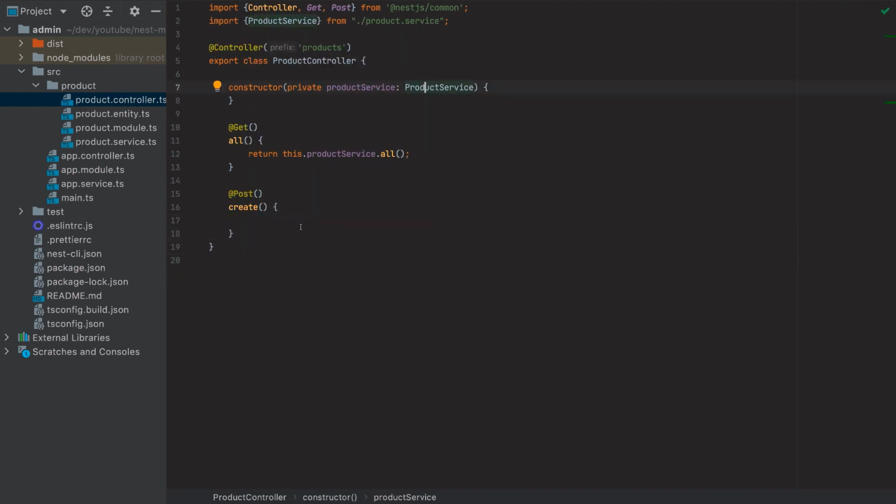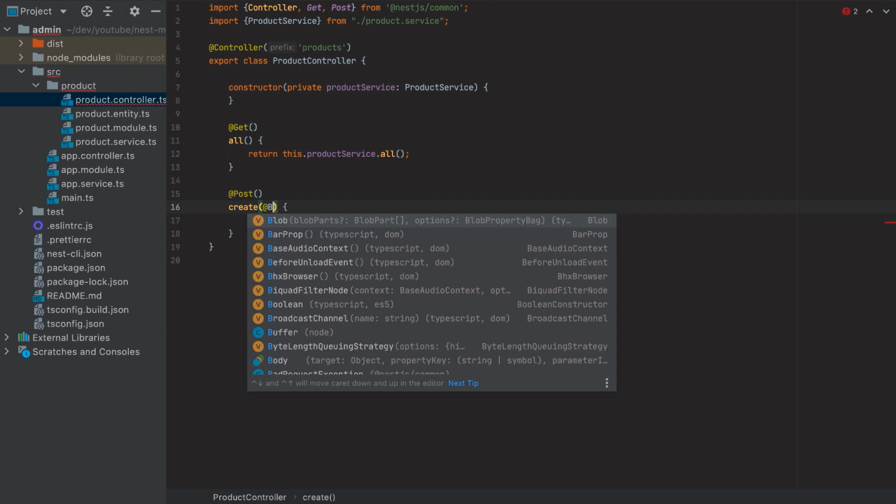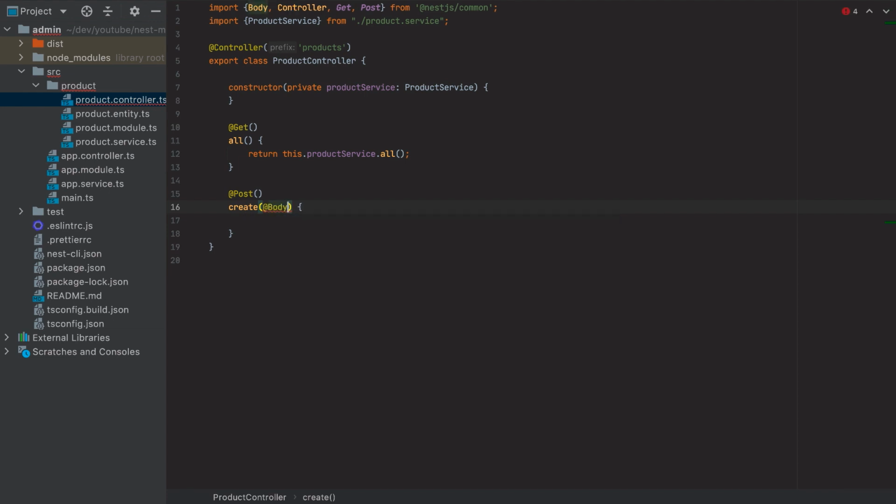Let's use it here. In order to use it, we have to retrieve the data, and inside the create function here, we'll pass body. We can pass here directly the body. These are the request data that we will send. We can do it like this, or even better, we can do it with every property that we want.